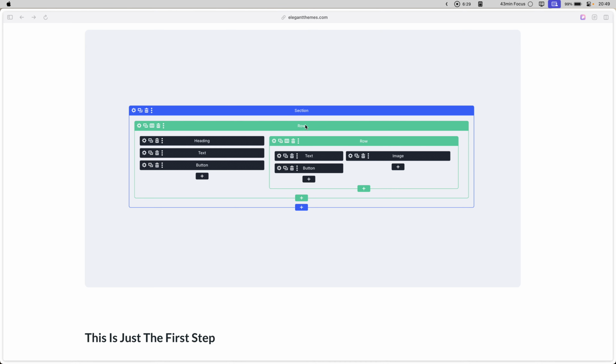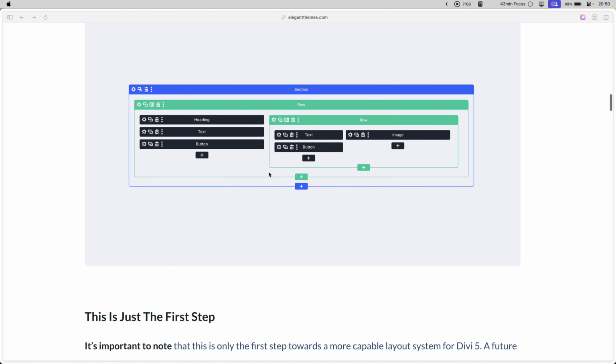And this one row right here, this very top row that I'm circling, this would have the Flexbox options. So this would have flex align, justify content center, and the flex direction. So if you want your boxes to line up vertically or horizontally, and then flex wrap and all of those other things. And the same thing goes with grid. But this is basically going to be controlling these two sections. And that's why I'm looking at this and I'm like, okay, this is weird. How are they going to implement Flexbox? This should also be a row, but maybe it'll just act as if it's a row anyways because it's separated from this row right here.